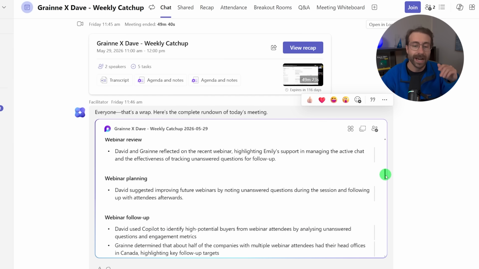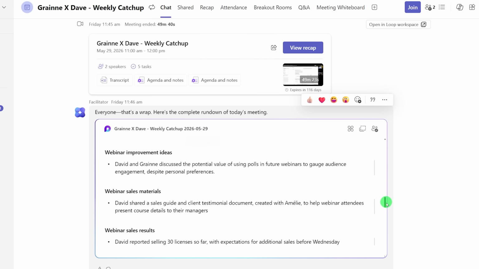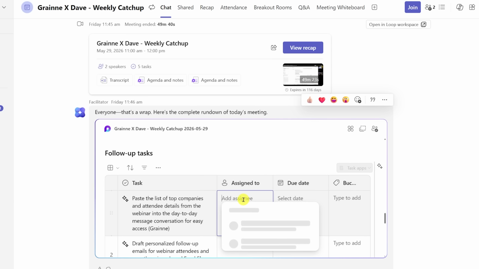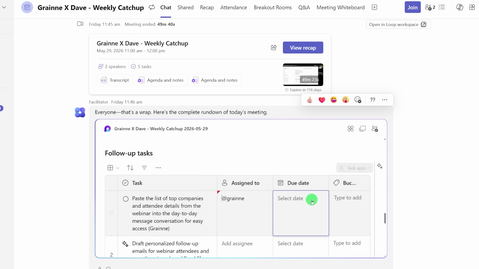So look at that, I'll scroll, everything we said, and look at the bottom. It made a follow-up task table, let's say it like that, and you can add the assignees here. You can just put the people from your company and you can assign them a task, right? You can also add a due date here, and you pick the date. Here we go, this is for June, etc. And you also can tag your task.